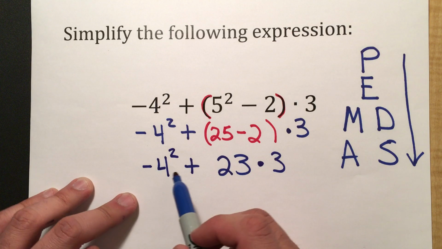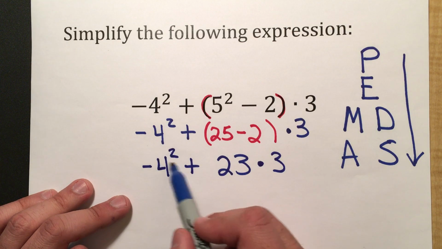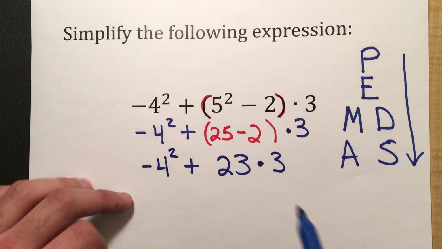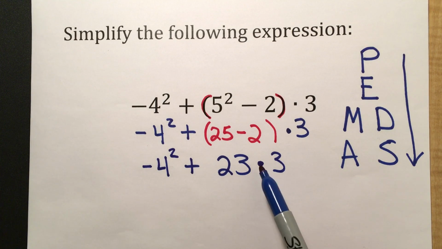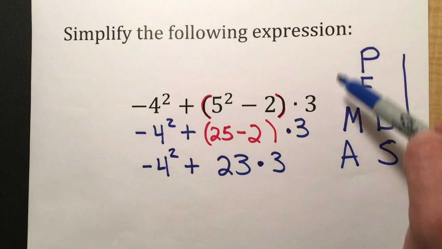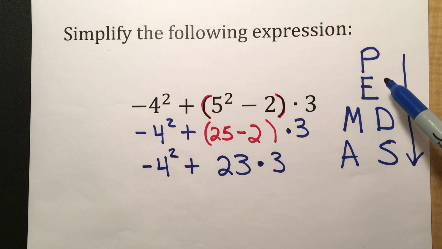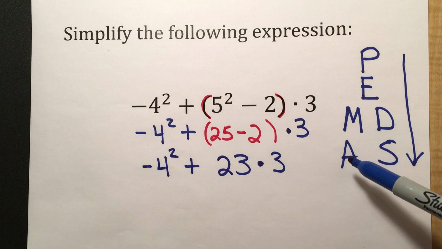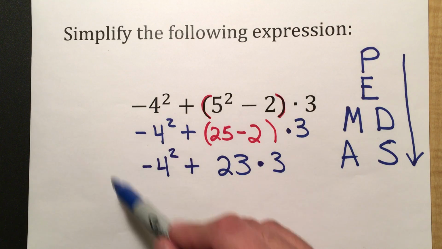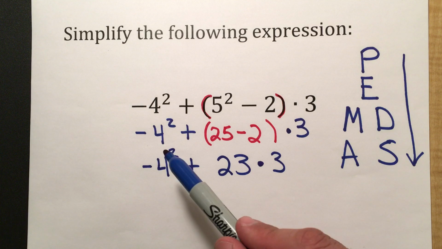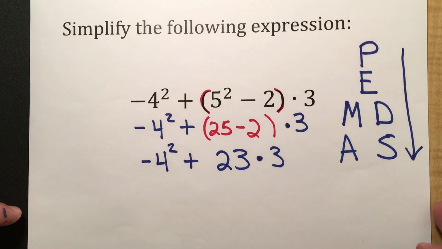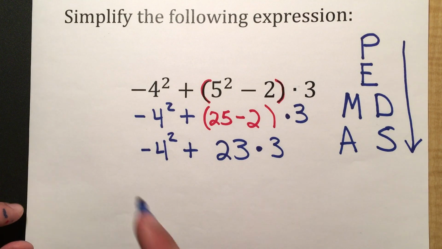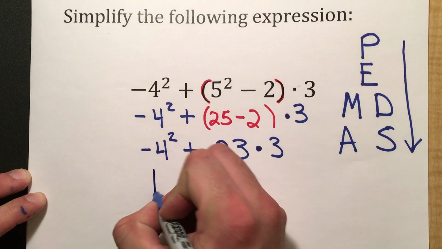So we're left now with exponents, addition and multiplication: 3 operations. So what comes next? Exponents, addition, or multiplication. When we look at PEMDAS, exponents come before multiplication and addition. So let's go ahead and do the exponents here. We have negative 4 squared. That's the same as negative 4 times negative 4. And a negative times a negative will always give you a positive answer. So negative 4 squared is the same as 16.